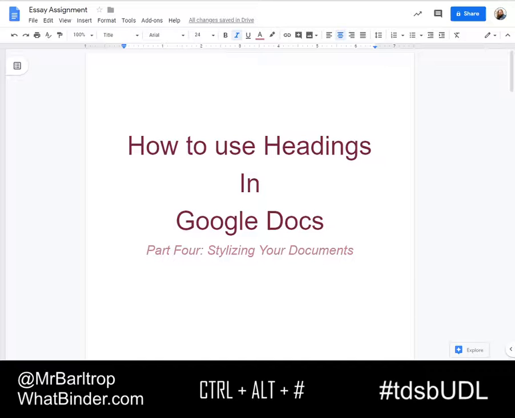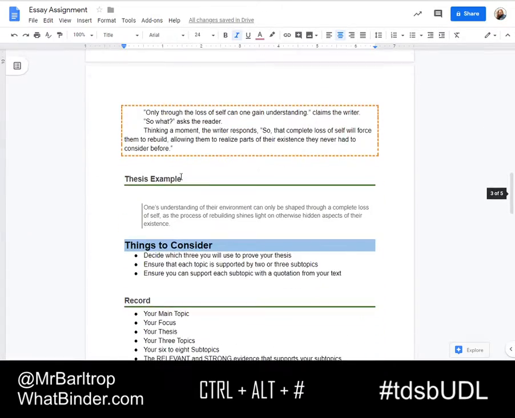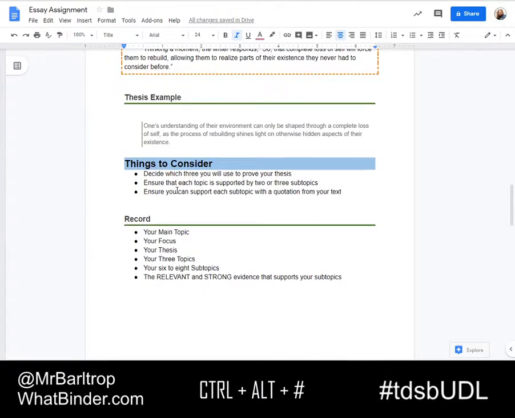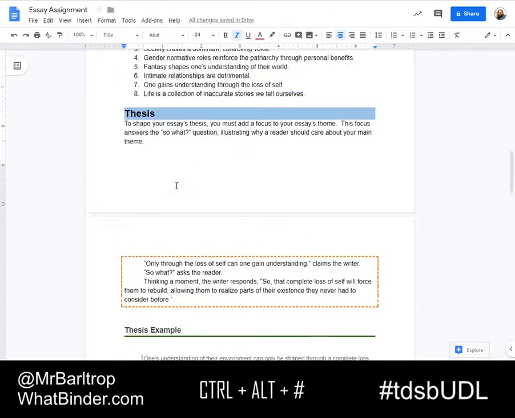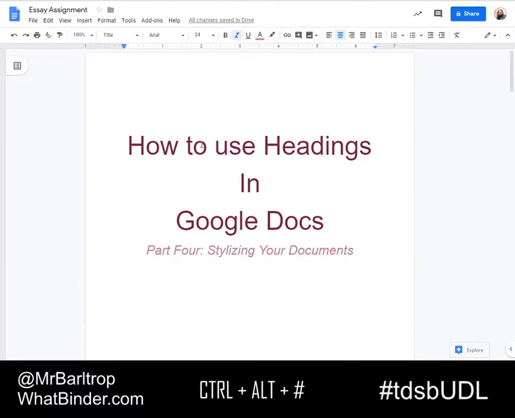Notice at the bottom of the screen is Control-Alt-Number. Those are the hotkeys to apply headings to your document. In our last video, we looked at how to apply colors and bars and boxes and underlines, all sorts of wonderful things. But it can start looking like a mismatch. You may not be a graphic designer, but don't worry. There are easy tools available for you to bring your document together and make a style all your own.